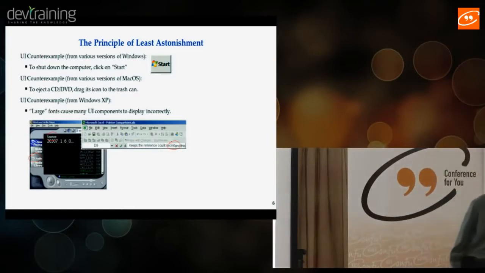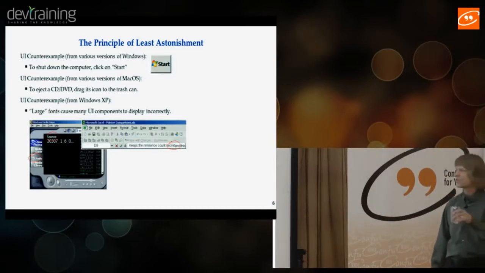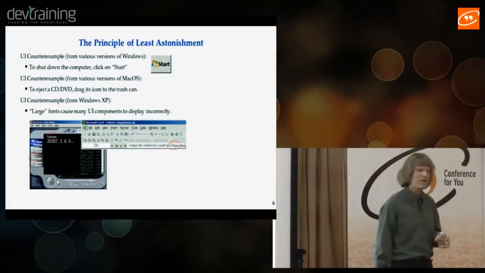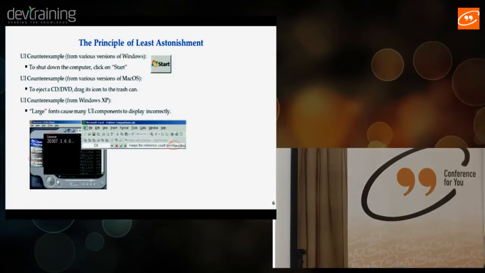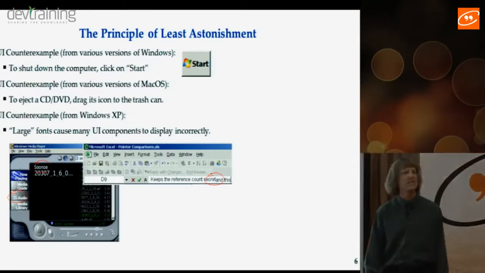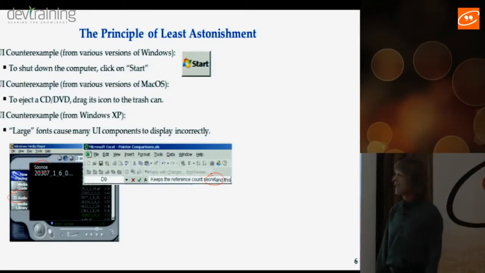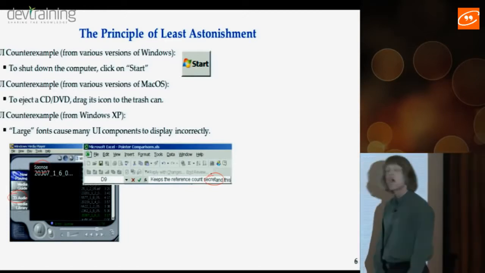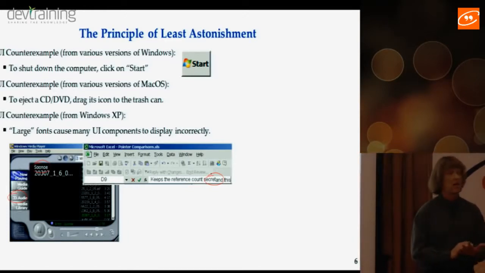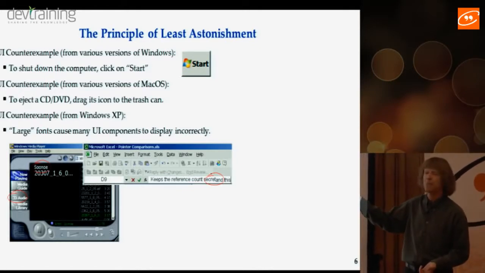So this is something a little more subtle. This happens to be from Windows XP. Now, right about now, you might be thinking, oh goody, it's the historical trip where we talk about Windows XP, which is so old it has been discontinued, and Mac OS, and I'm talking about floppy disks. I will be showing you some old examples. I will be showing you some new examples. The start button is still around, apparently backed by popular demand.